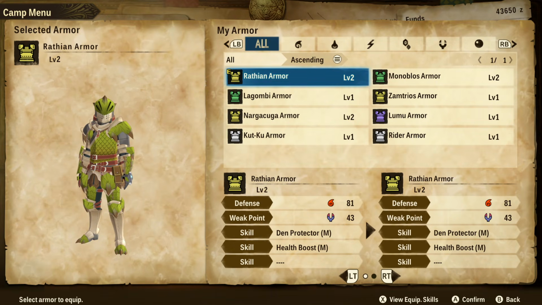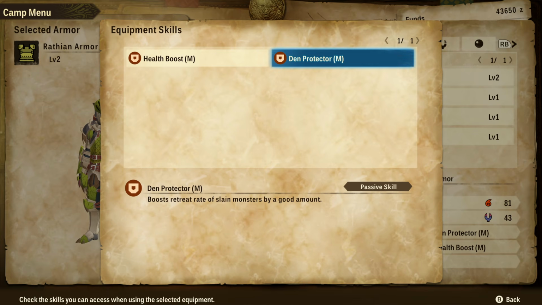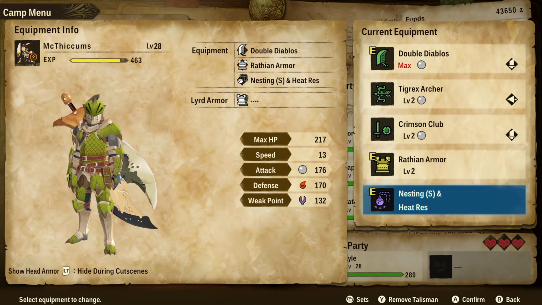Now, just like my other egg hunting videos, I am going to be using the Rathian armor again, and that's because it has Den Protector Medium on here, which is going to boost the retreat rate of slain monsters by a good amount. And then I also have a nesting charm here, and if we check that out, it also has the Den Protector Small here, so we're getting a little bit more of a boost with that. And obviously you don't have to use the armor or charm that I'm using. You can use whatever boosts that you currently have, but other than that, that's what we're going to use for our armor.